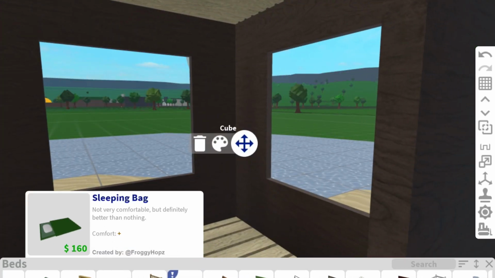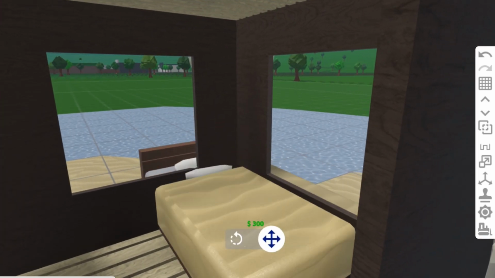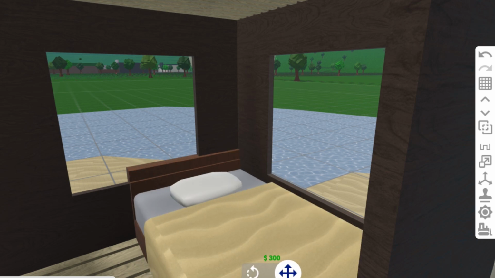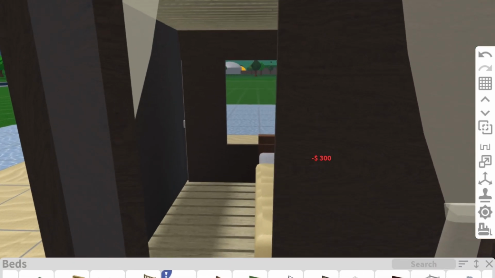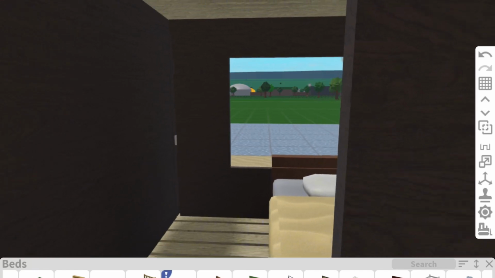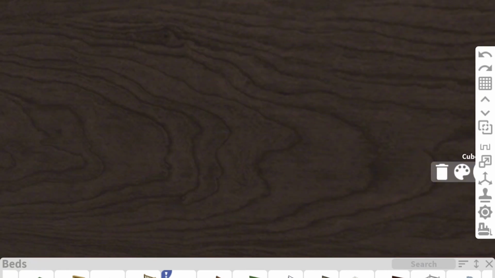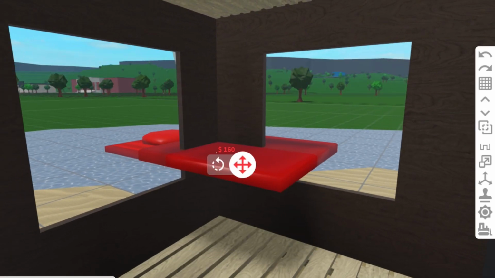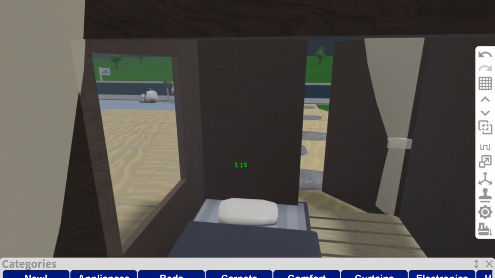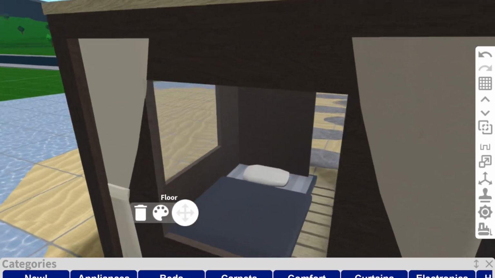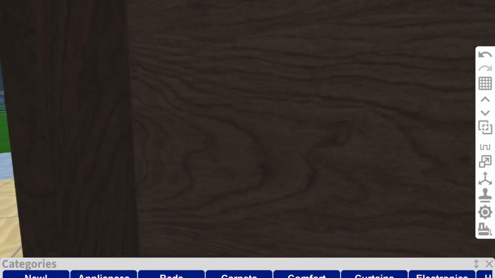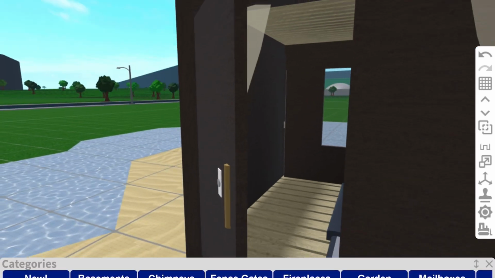Now, I'm not sure what bed to put, but this one looked really cute, but it kind of looked a little oversized for the area, and it's gonna block everywhere. So in this case, we're gonna use the sleeping bag, which I colored like, is it called dark stone or blue? I'm not really sure.